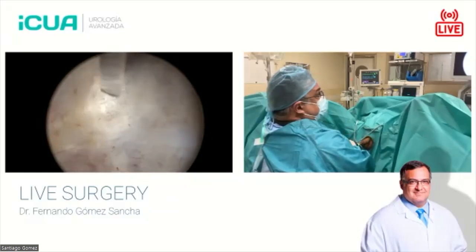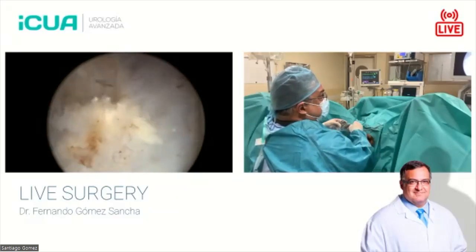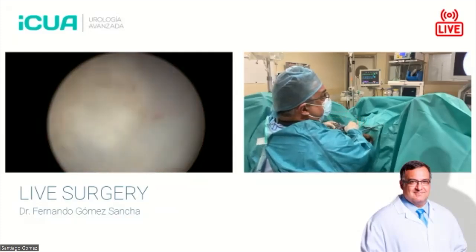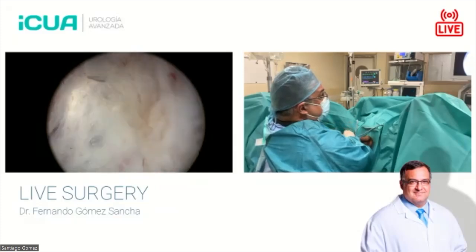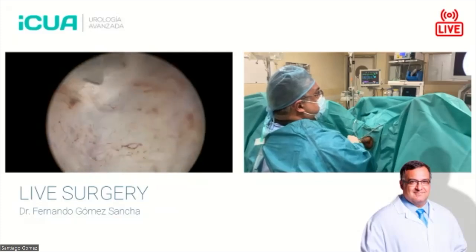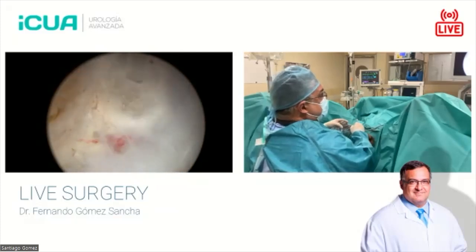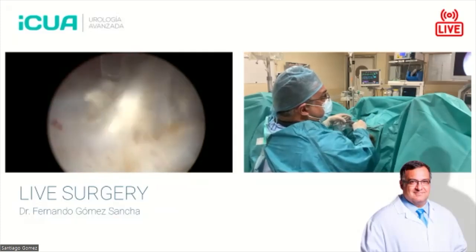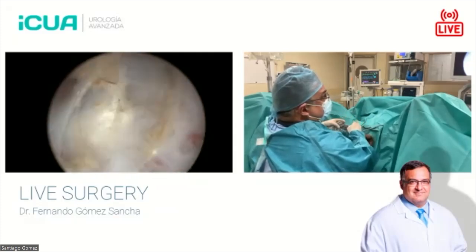Also, the capsule is quite fibrous. It's quite, how do you say that? Uniform. So we should see a relatively uniform plane, not bumpy, not with a bread-like appearance, which is typical of BPH.